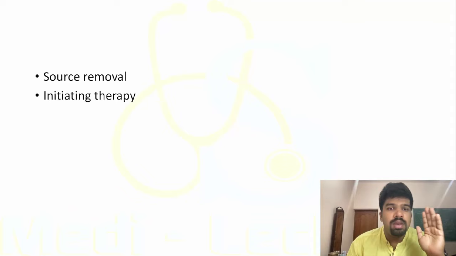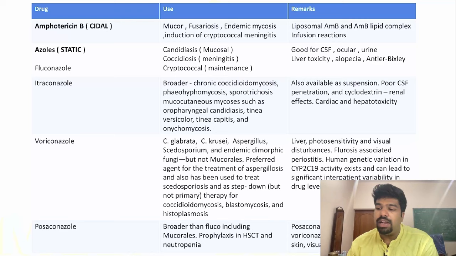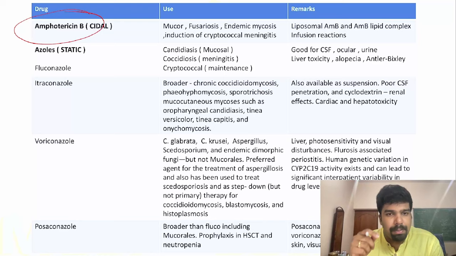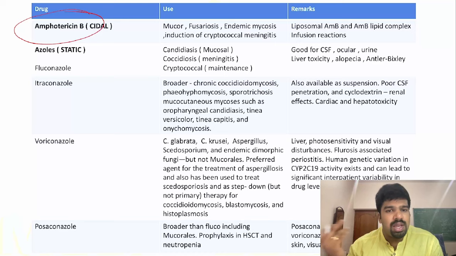Then coming to different classes of antifungals. The first one is fungicidal, which is just going to kill the fungus completely. That one is amphotericin B. Amphotericin B is going to create holes in the fungal membrane so that all the contents leak out and the fungus dies. Amphotericin is one of the mainstay drugs for induction in the management of acute stages of mucormycosis. After the patient improves, you can step down to isavuconazole and posaconazole. But at the acute stages, mucor means it's amphotericin.